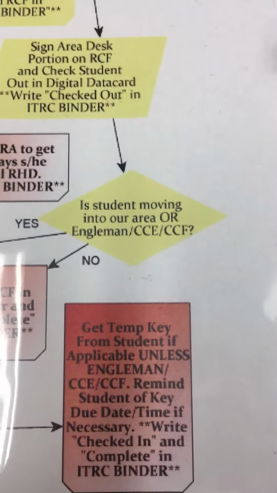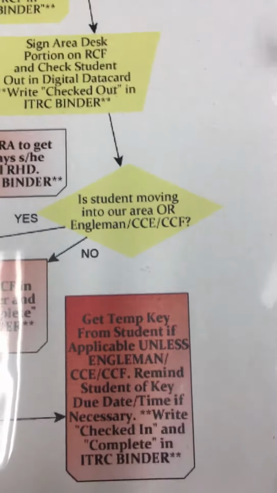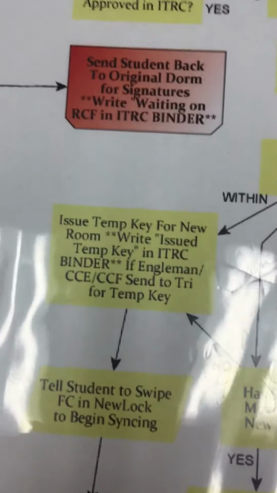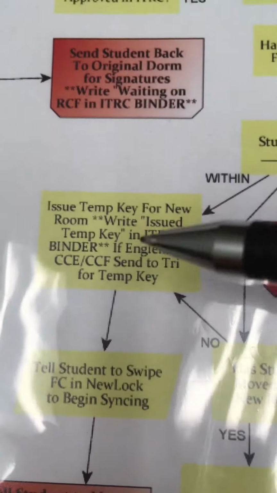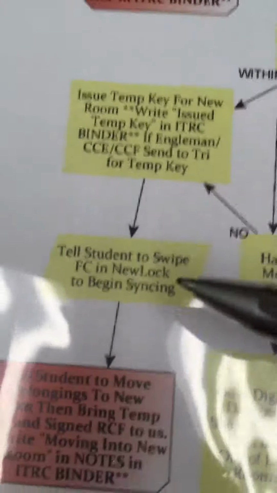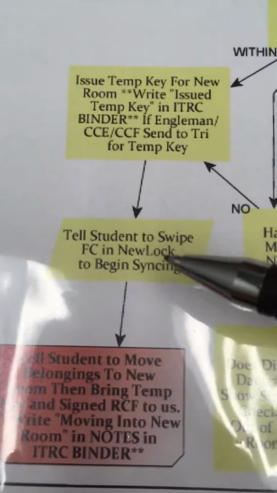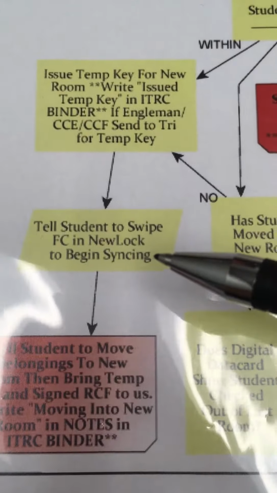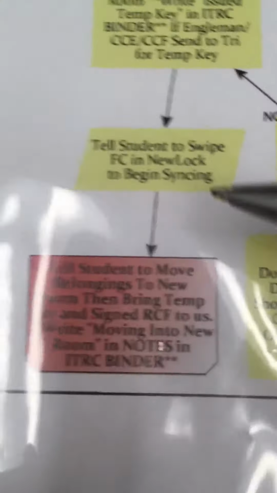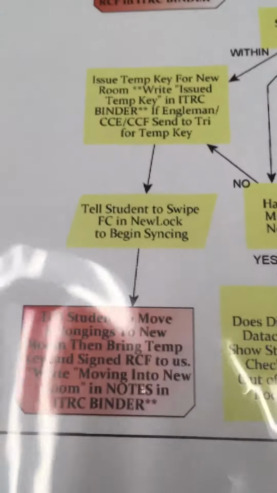So we heard that yesterday in CC meeting. That's how we're going to want to handle it. So back over to here. We have issued the temp key. We have written that we have issued the temp key. We are instructing the student, all the typical stuff that we tell them. Go ahead and swipe the flash card in the new lock, begin syncing. And then here's the instructions you're going to give them.